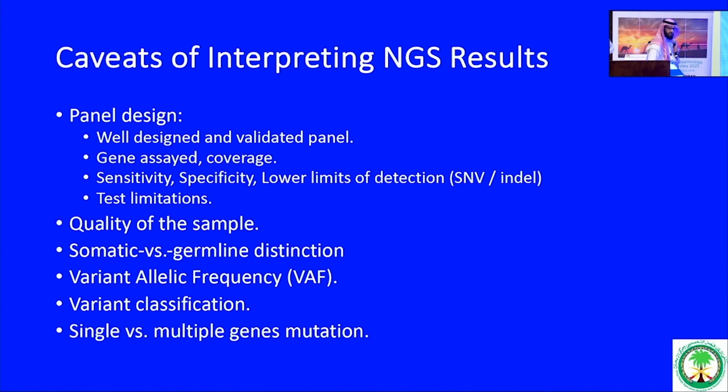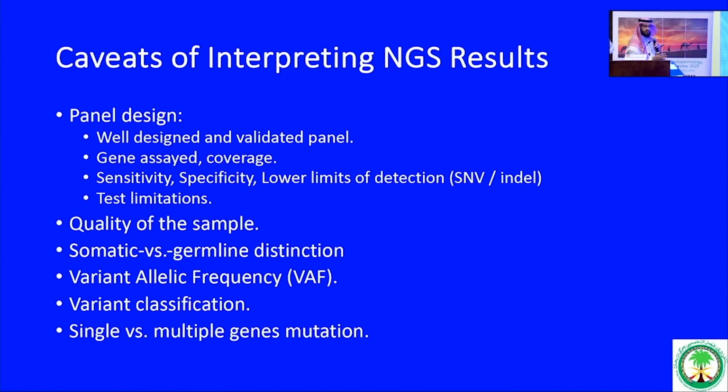When you interpret the NGS, there are several caveats before we go through the cases. One of them is very important: to understand the panel, how it is designed and which genes are covered, because every NGS panel is different, and I think Dr. Saeed also shows the difference between different institutions.